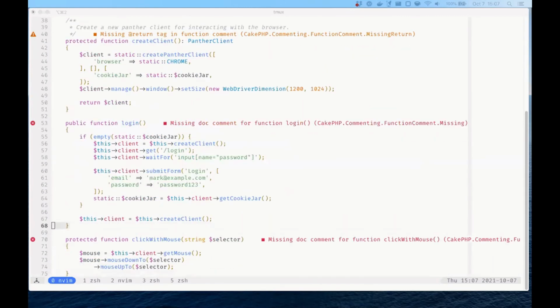And then I like to put a few little helpers in across the application. So like here's the login function. A lot of times your application is going to need to log in to be able to click on stuff. So this is a good way to do it. And this also kind of gives a little bit of an intro onto how we're going to use WebDriver and how we're going to use Panther. So we're going to create a client, and then we can tell the client to go visit the login page. And then we're going to tell the client to wait for an element to be present.